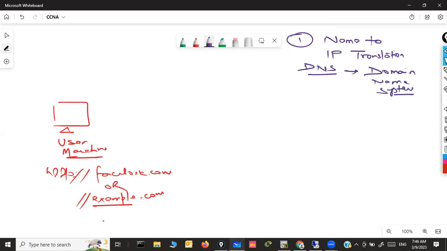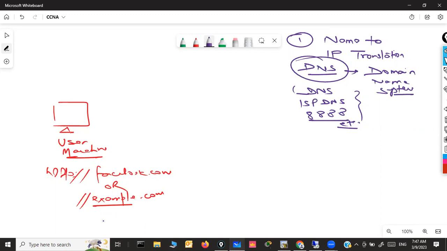There can be a local DNS server, maybe an ISP DNS, or DNS managed by Google, like 8.8.8.8. Any DNS server, in the enterprise network or outside it. But the first step is name to IP translation, and then it is done successfully.